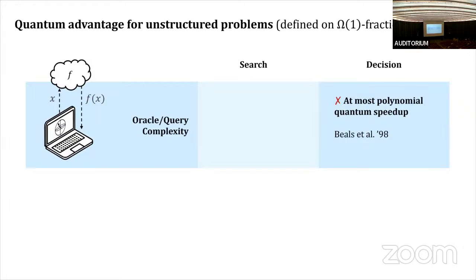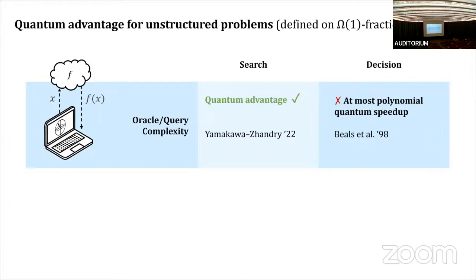On the other hand, much more recently, in the world of search problems, the breakthrough result of Yamakawa and Zhandry showed that for search problems, you do retain an exponential quantum advantage. So the relationship between structure and this quantum speedup seems to follow a pattern: if you remove structure from your problem, there becomes a dichotomy in quantum advantage. You still have quantum advantage for search problems, but not for decision problems.